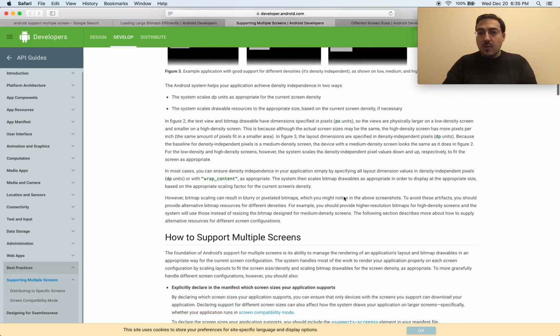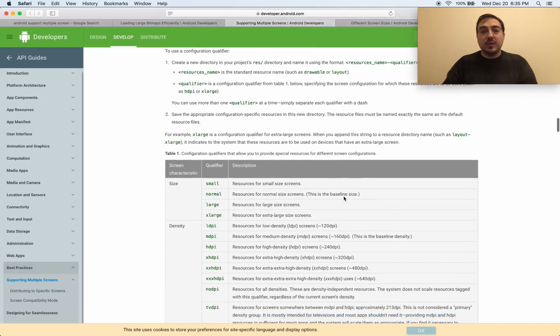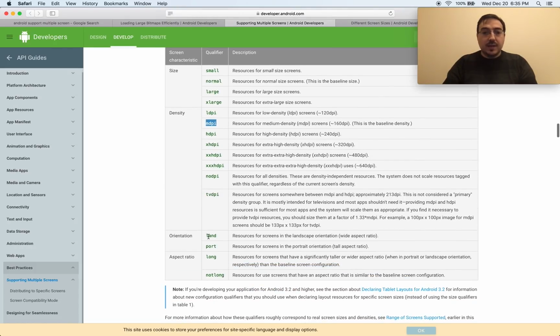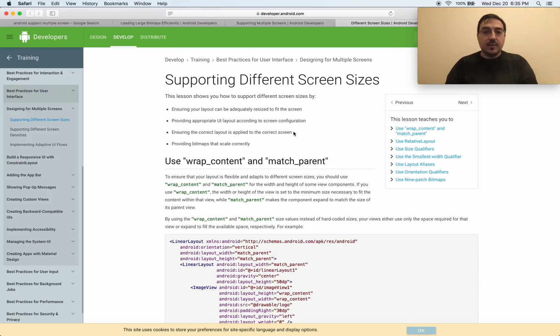So I would advise you to have a look at this documentation because it's quite important. And also you have here qualifiers, and you can see LDPI, MDPI, all these kinds of things, how things should behave in landscape or portrait, okay? And also this other documentation.